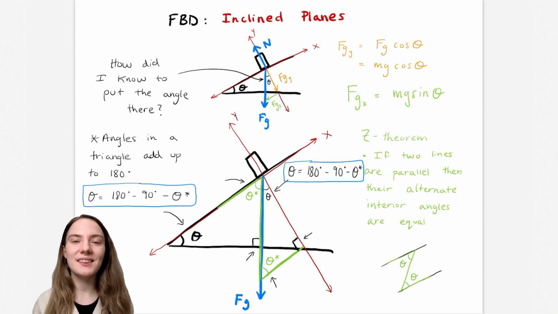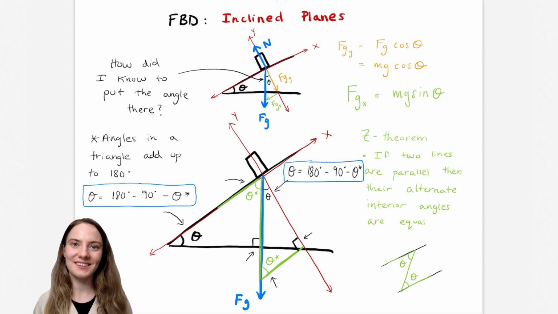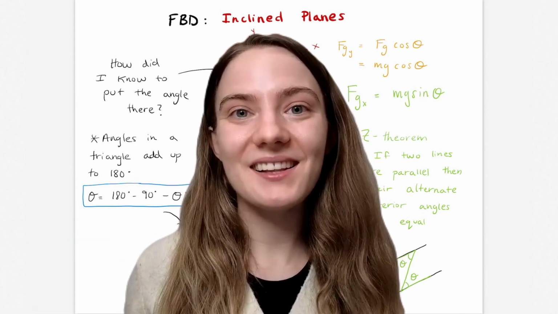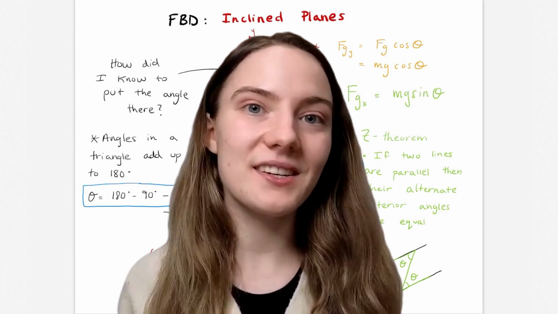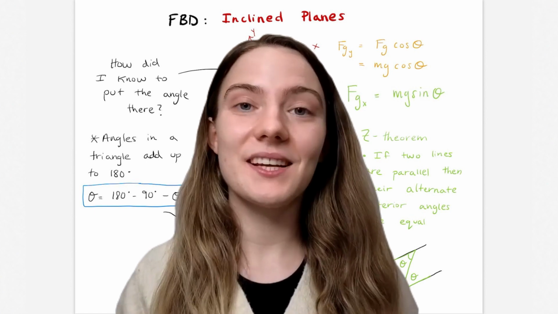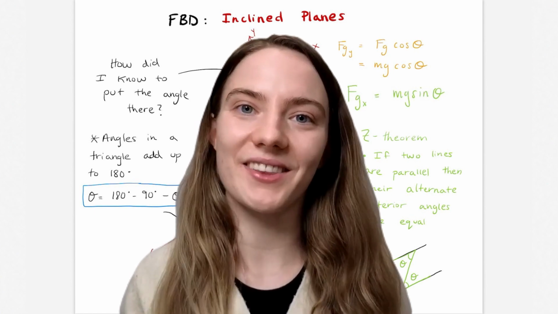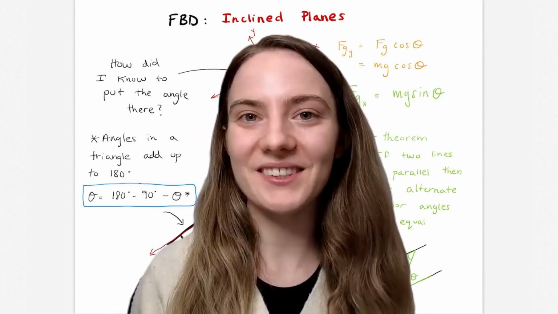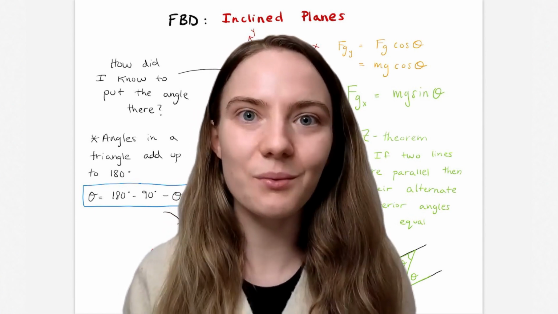And so using the Z-theorem, I just showed why the angle of the inclined plane is equal to the angle between the force of gravity vector and the y-axis. And so that is where my explanation ends, because honestly, that's where my understanding ends. I wish I could tell you that I understood it on a deeper level, but truly, the Z theorem is the only way that I've been able to conceptualize and visualize how those angles are the same. If you've got a better way of understanding this or a better way of describing it, please let me know in the comments because this was a real challenge for me.